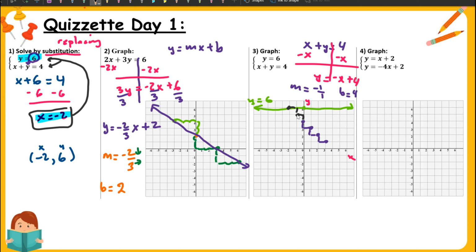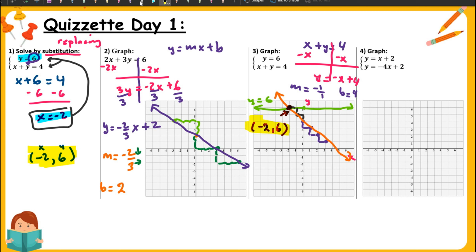We will have thing like this. So the intersection or the solution of the system is right here, which is negative 2 comma 6. So as you see that we have the same solution, and yes, it's supposed to be the same solution because the same problem, you just solve them by two different methods, graphing and solve it algebraically.